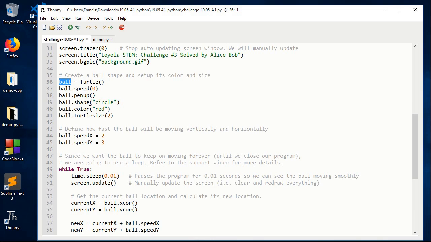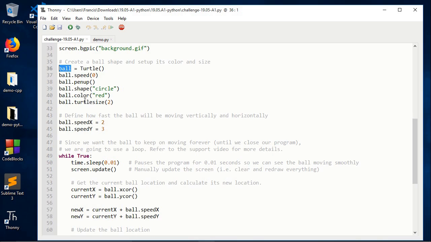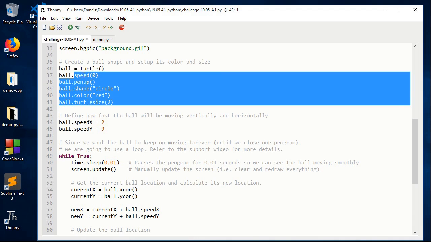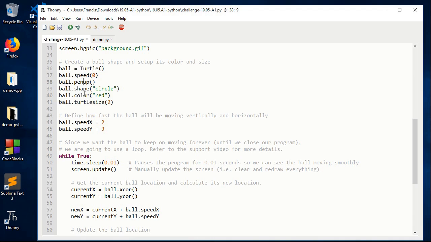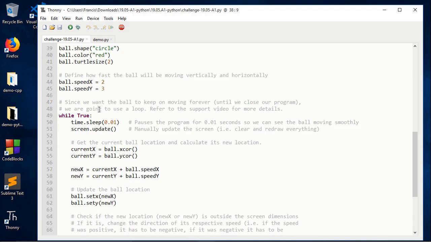These actions have already been defined inside this turtle object. Strictly speaking, it's called a class, but consider that as an object for now. Within this turtle object, it defines all these different actions, so we are just using them here.